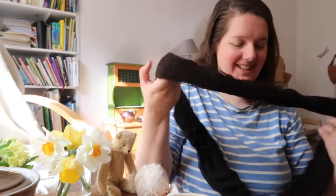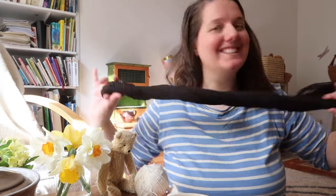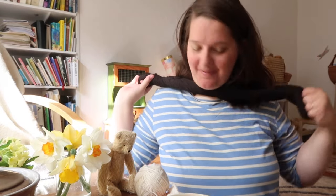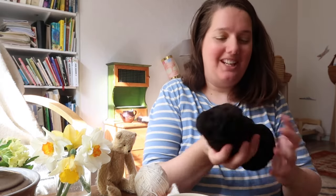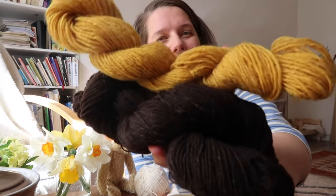When my son saw them, he said, "Oh, Mama, you should make some bumblebee socks." So if I don't end up making Melody's pattern, then I may make some bumblebee socks, because I agree with him. I think that would be really fun. But I just love the way the black and the gold pair together.